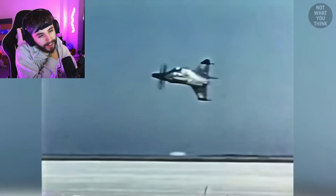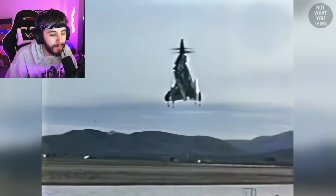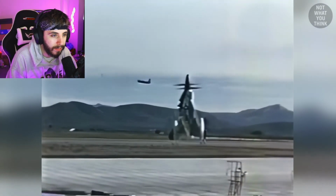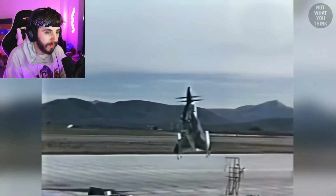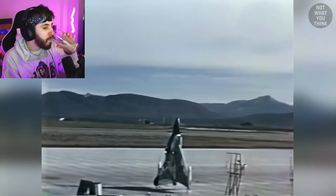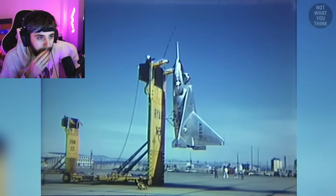The pilot flew both aerodynamically and in a hover. The most difficult part was landing Pogo. Once back in vertical position, the pilot had to rely on the helicopters flying nearby as a guide to adjust his rate of descent, and had to look over his shoulder to spot his landing, which he managed to do perfectly.